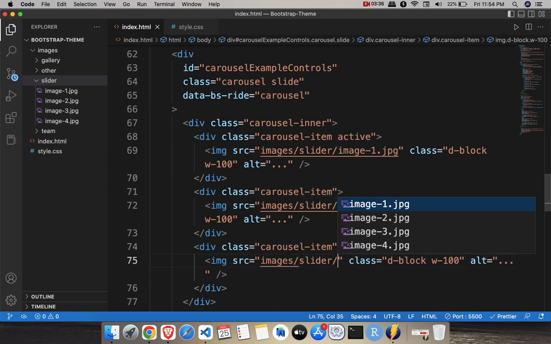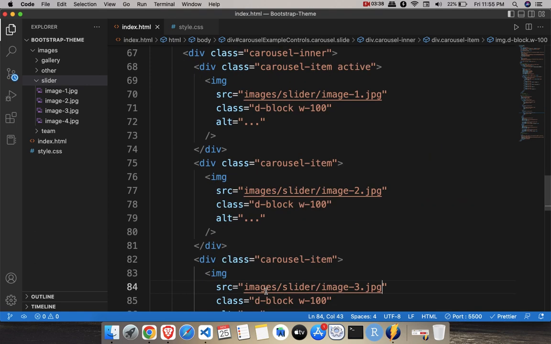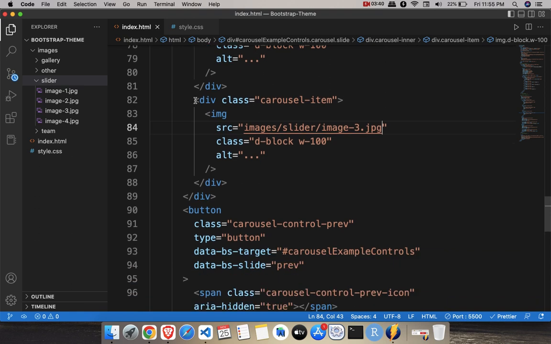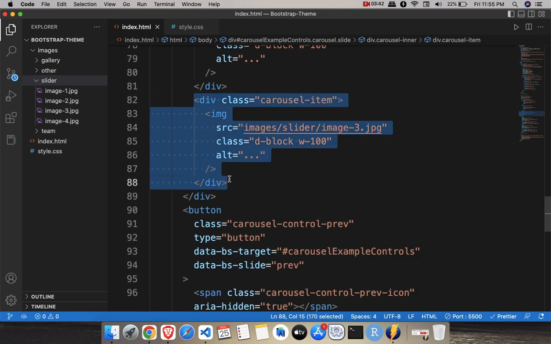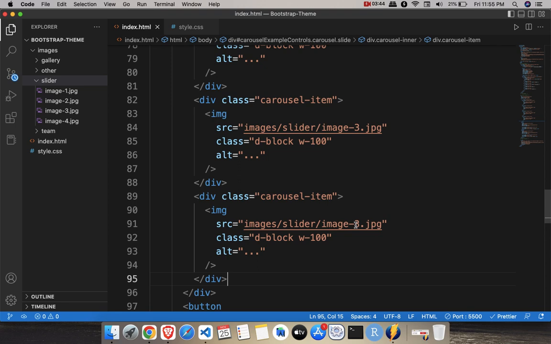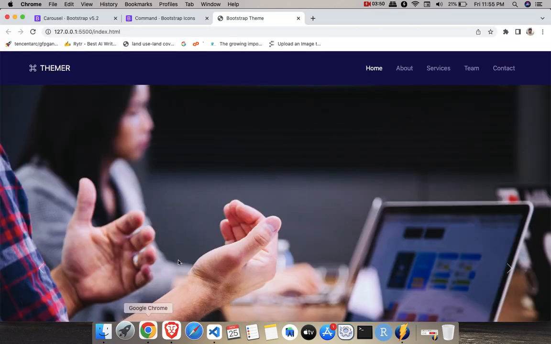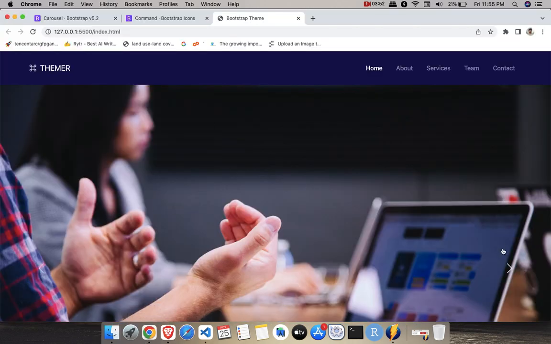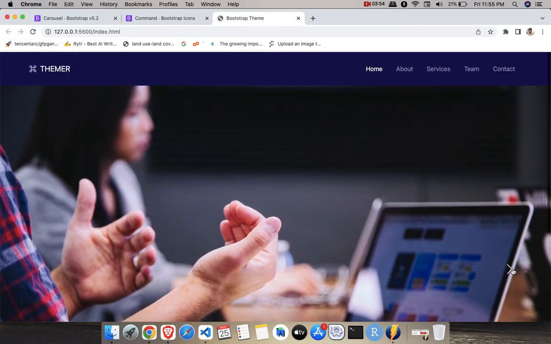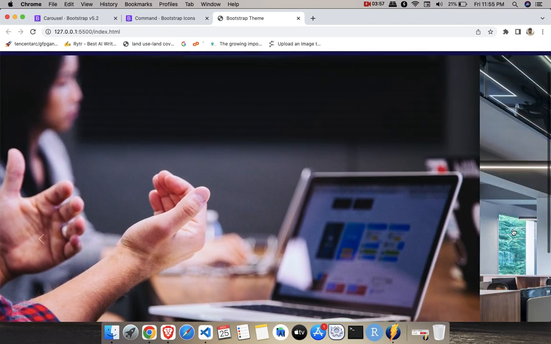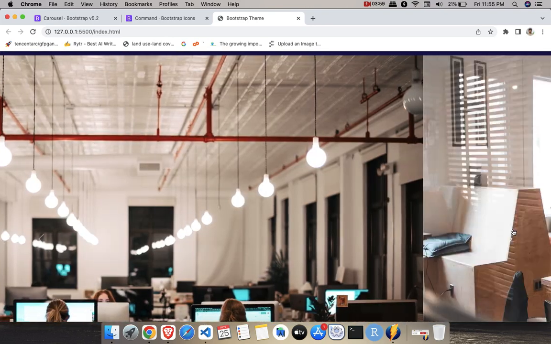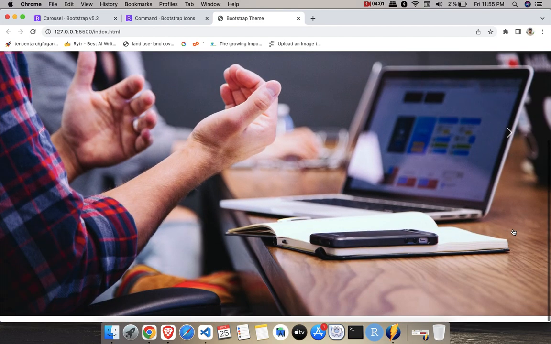image, slider third image, and again I'll take one more item, so I'll copy this last division and change the third image to the fourth one and check your output, how it looks. You will see that I got the images but the image height is too large. If I change the slide, you are getting your slider perfectly but the image height is too large.